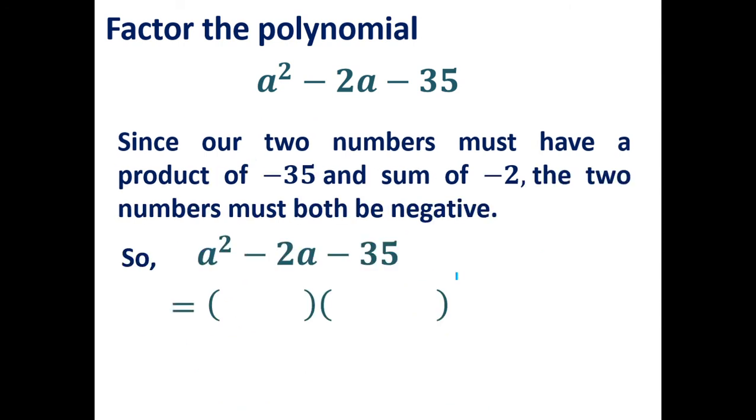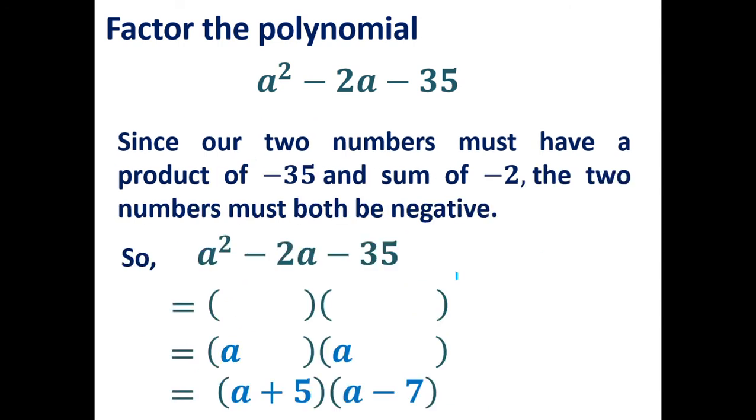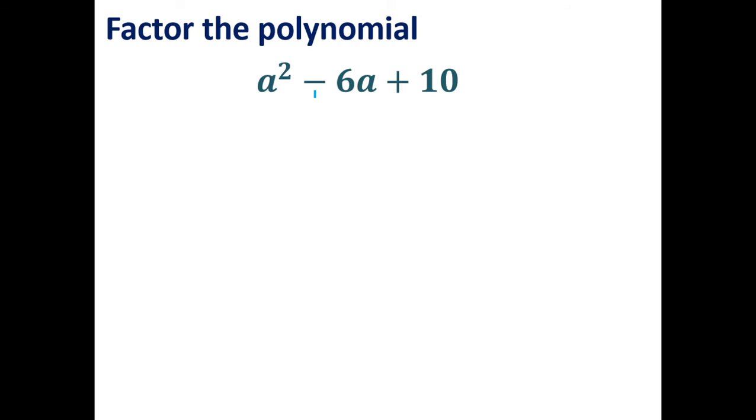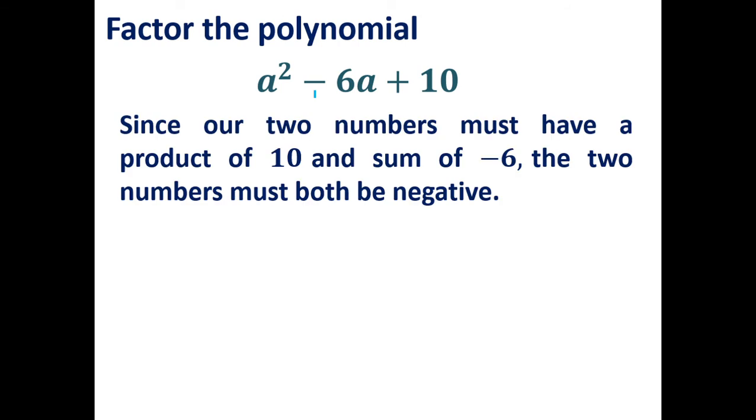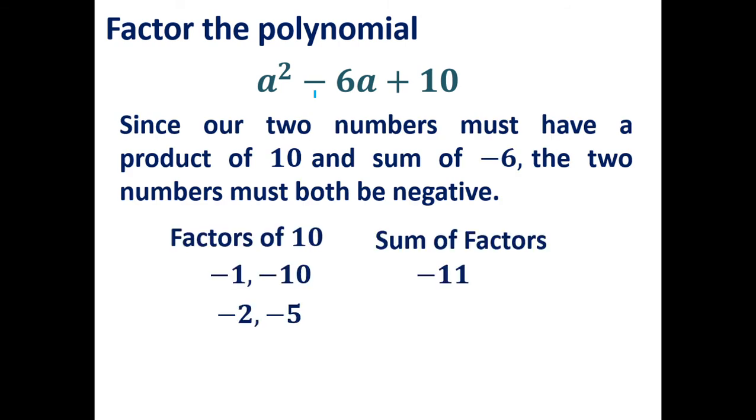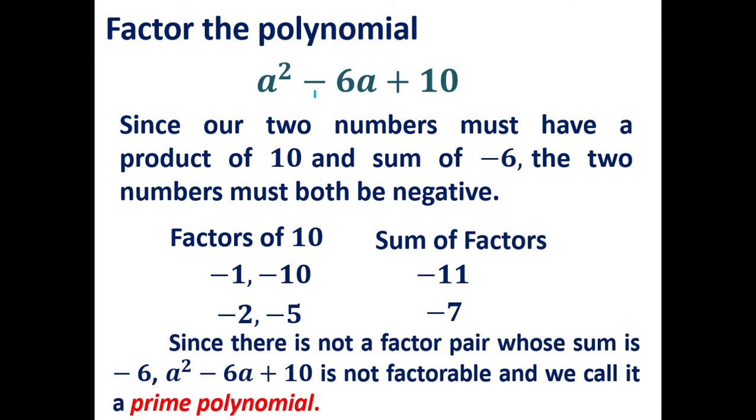O, yan. Di ba? So, yung factors natin. Isang plus, isang minus. Di ba? Para makita natin. Kasi 5 minus 7 is negative 2. Di ba? Kasi mataas yung sign ng negative. Kaya negative 2 yan. Here, both are positive. So, here, ayan. So, nakita natin na wala siyang factor. So, ang tawag natin yan ay prime polynomial. So, hindi natin siya mapafactor. Yan na yun.